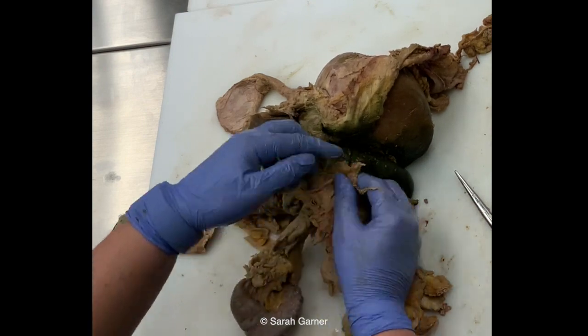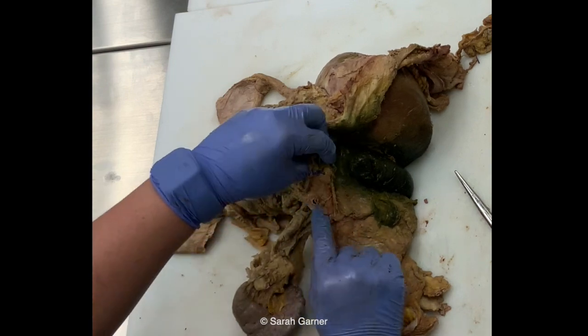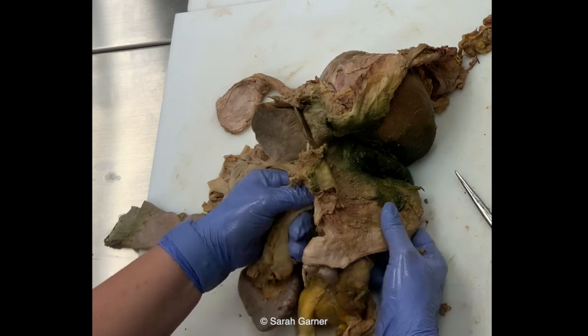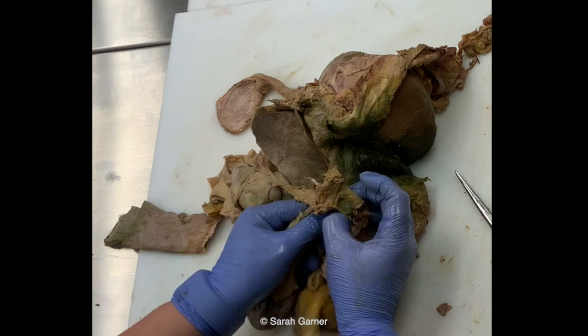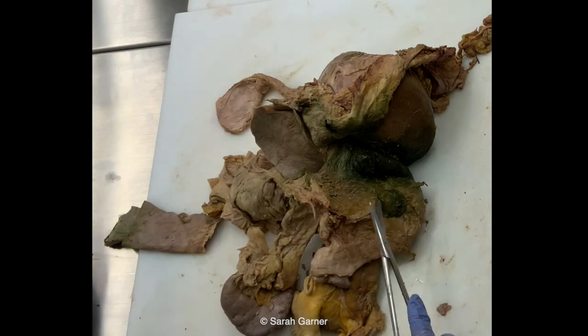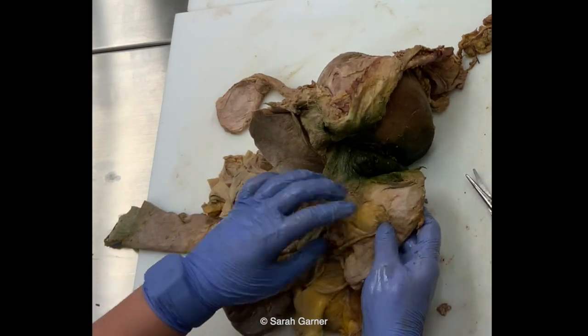So what is this big vessel here? Remember, that's going to be our superior mesenteric vessels. Those are going to sit right here, right behind the neck of the pancreas. So the head of the pancreas is more anterior here. This is where my thumb is in here. That's the neck, body, tail. So that's just a remnant of the superior mesenteric vessels. So unless you have some reason that you need to keep those intact, you can remove those, and you should open them and look inside too, just in case.